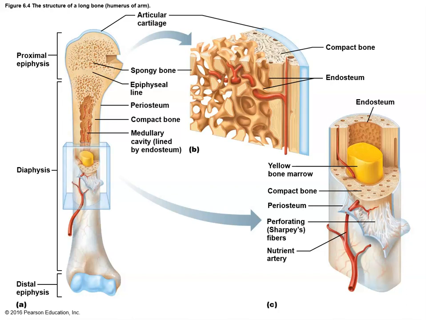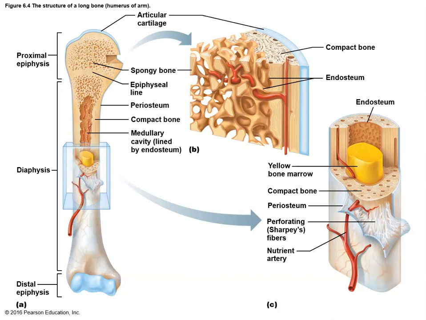And the first piece here in the middle is the diaphysis. And the diaphysis is the shaft of the bone. So the long part of the bone is the diaphysis, and then the ends of the bone are going to be the epiphyses. So one diaphysis and two epiphyses for each long bone.